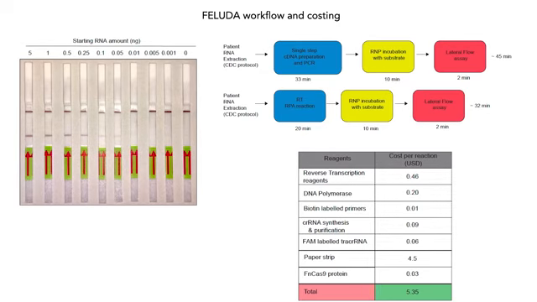And as you can see, this is a slightly older slide. The starting RNA amount, to put it into rough estimates, one can detect starting up to 10 copies of a target RNA, and CT values almost going up to 40 using a FELUDA detection. And about an hour it takes if one uses the single step cDNA preparation and a normal PCR. If one uses an RT-RPA or isothermal way of developing amplicons, then this entire process can be brought down to about 30 minutes. And at a lab level, this costs roughly about 600 rupees in Indian rupees.